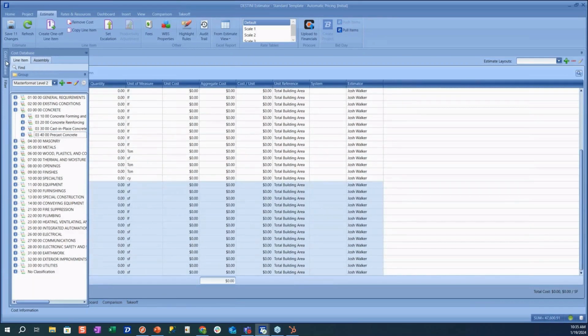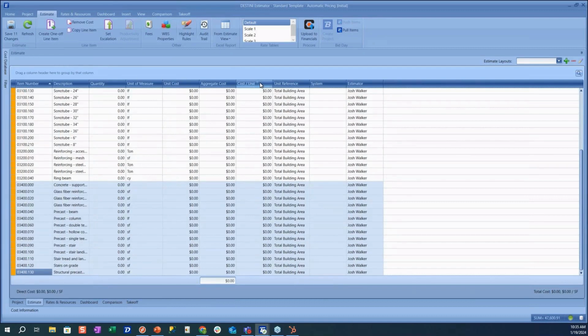So as we've added those in, estimate layouts are the columns that we see about our estimate. And the benefit here is we are a team estimating environment. We can have as many users as we want, and we could all be looking at the estimate through different estimate layouts. Somebody could be reviewing, somebody could be looking at the self-perform section, at completely different levels of detail, and it will show correctly to each user.